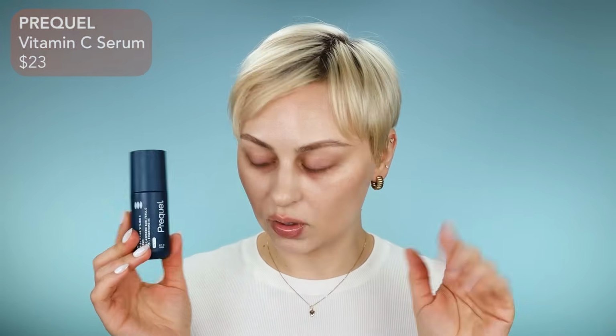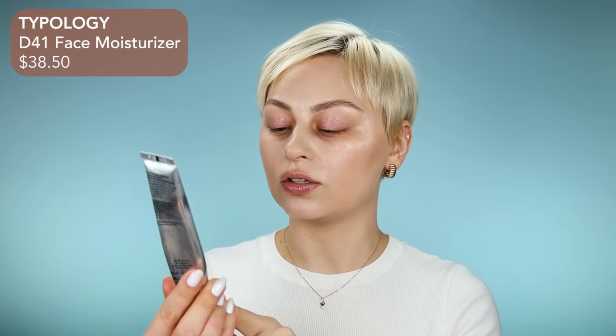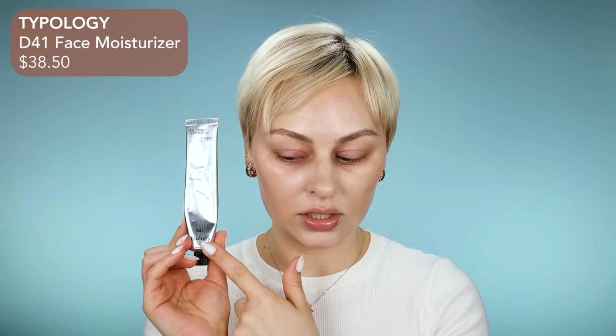Then I went in with my Prequel Vitamin C. I did 2 pumps of this, face, neck kind of situation, okay? Love this. We'll talk about skincare in another video if you want an updated skincare routine. And then I've been using the 9-ingredient face moisturizer. This is the D41 from Typology. I have a few different moisturizers that I'm going between right now, but I've really been liking this one. Very simple. Probably used somewhere between a large pea and a dime sized amount for my whole face.